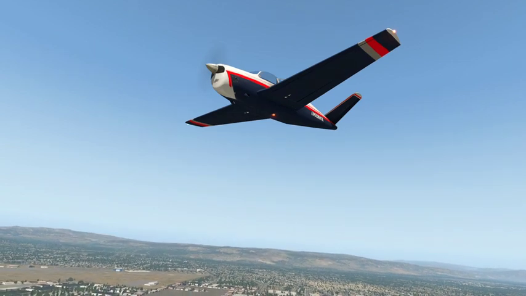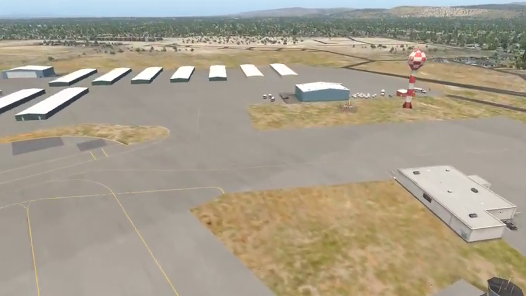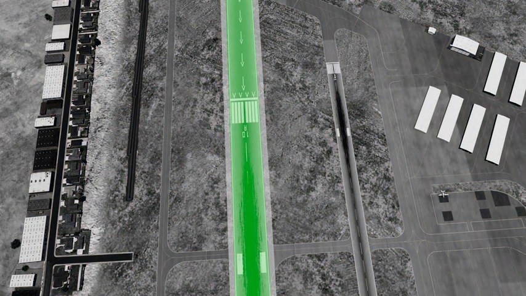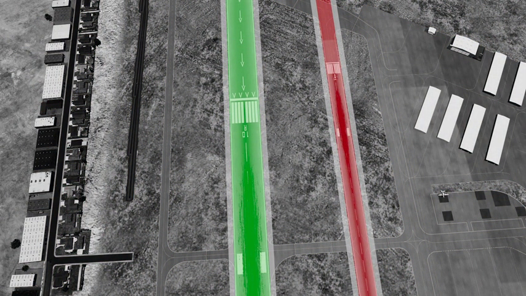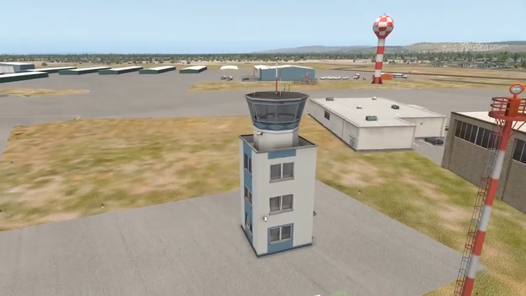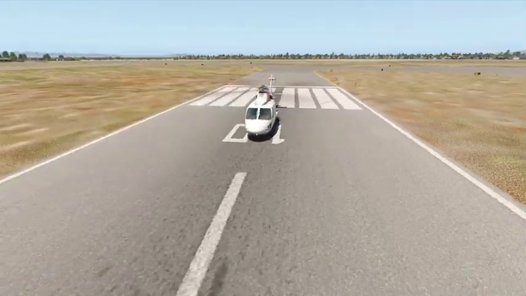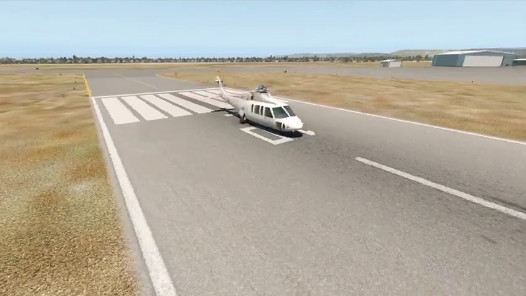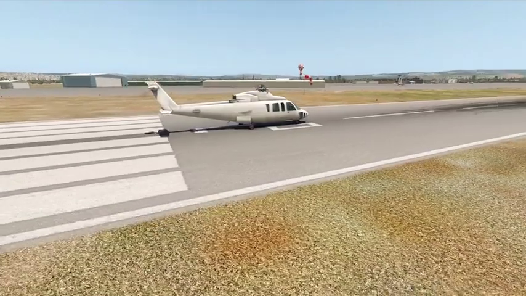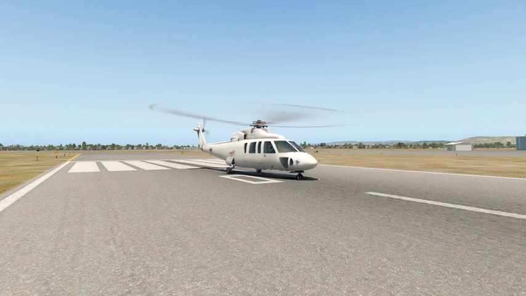Tower, experimental Mike Lima with you on the GPS 28 left. Experimental Mike Lima, Tower, continue inbound, report circling southbound for runway 10 right. Circle south for 10 right. I'll take 10 left if that's okay. Experimental Mike Lima, I have your request. Helicopter Tango, traffic on a 4-mile straight in will be circling southbound for 10 right, is an experimental aircraft. Make your crosswind turn as soon as able. Left traffic, runway 10 left, clear for takeoff. 10 left and crosswind turn.